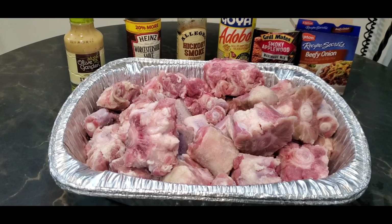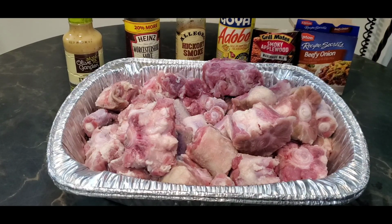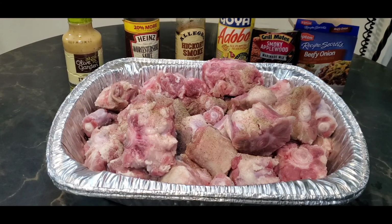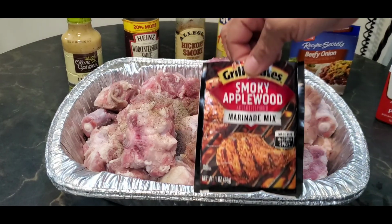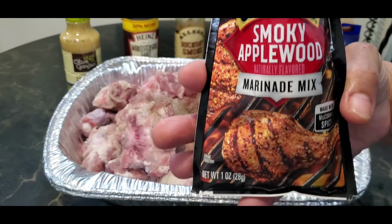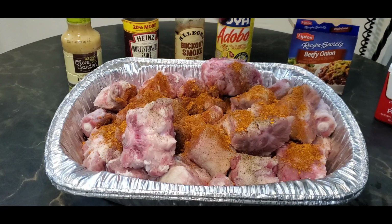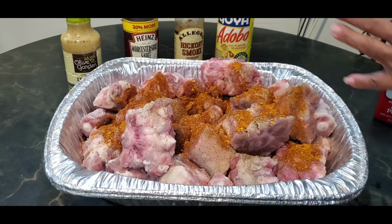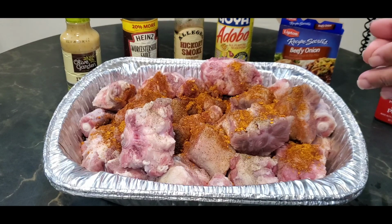Next step, we want to marinate our oxtails. I'm going to put pepper, and this will marinate overnight, and then I'll be back tomorrow. And this is delicious. I love anything that has a smoky flavor, and this is a marinade mix. Now I'm going to do it a little differently than the instructions tell us to do it, which I always tend to do anyway. This is a beefy onion Lipton soup. A lot of good flavor.